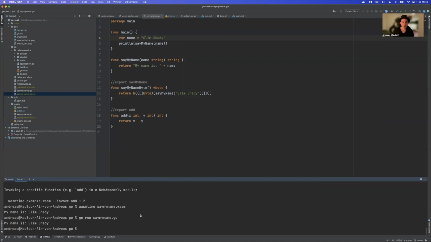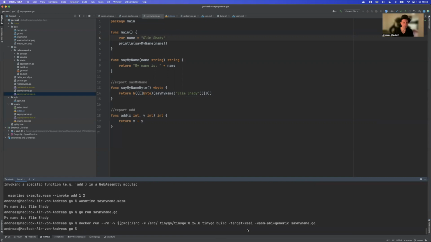Let's take a look at the next thing we can do. What we have done here is specifically not Wasm, but called WASI, which is basically Wasm on the backend. But it all started on the front end with the promise that we can have code compiled very efficiently and then run it inside the browser. So let's take a look here.